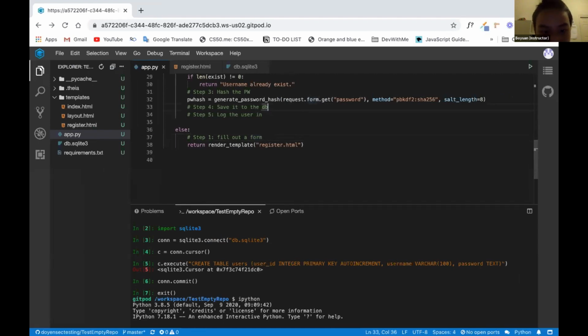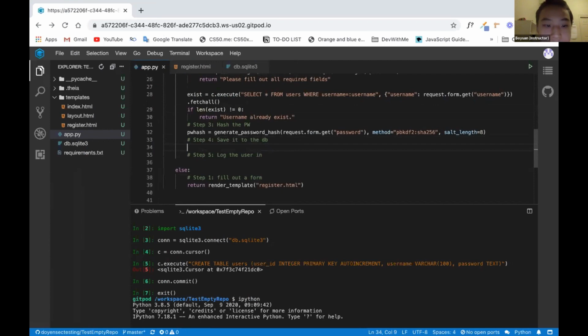All right. Once you finish with this, then we can just save it to the database, which is pretty simple. Just an insert query can do the job. So you can say insert into users username and password. Values are :username and :password as parameters.